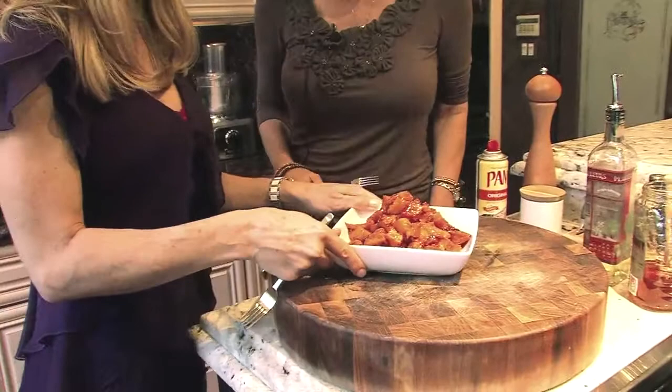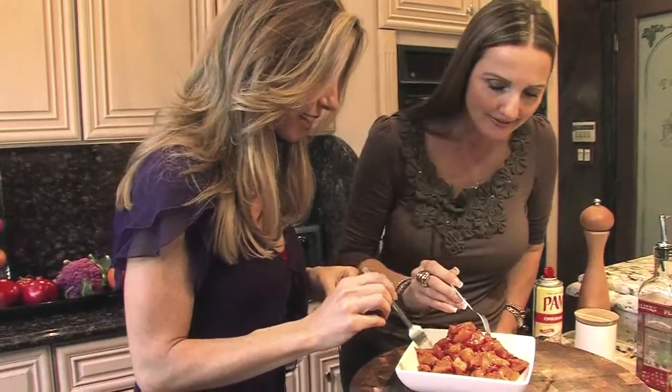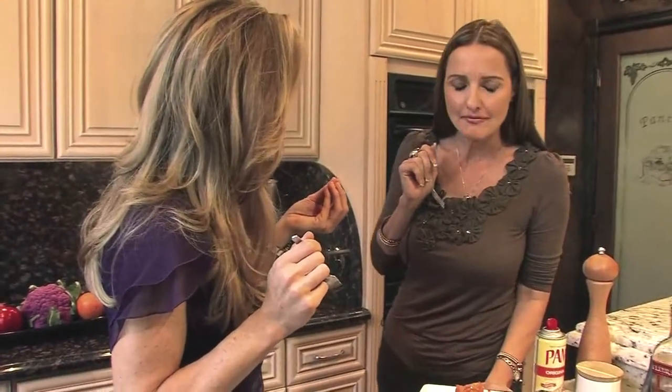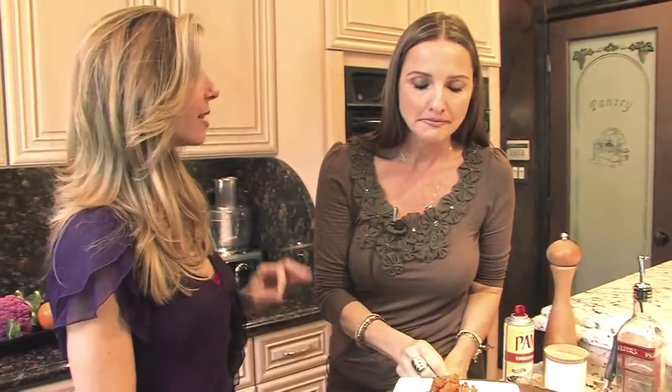After roasting, let it rest about 5 minutes in your serving bowl so the honey has a chance to harden up just a little and gives it that candy flavor. Tasting it: subtly sweet — it doesn't hit you over the head — with a little back heat from the cayenne. It's simple, delicious, nutty, and sweet. Great with chicken, pork tenderloin, or steak any night of the week. Shireen will feature the recipe on her blog and Facebook page, Tweet-N-Eats.